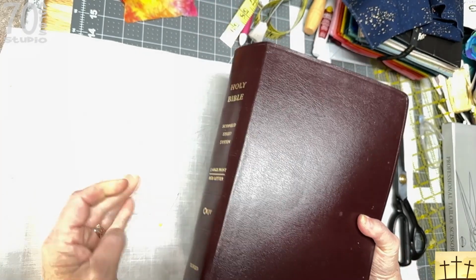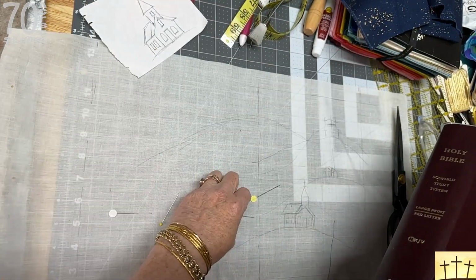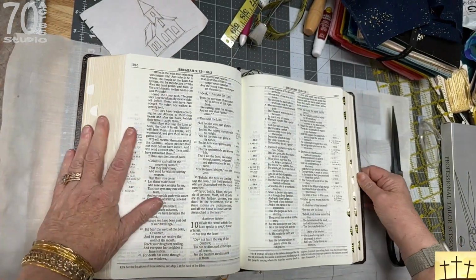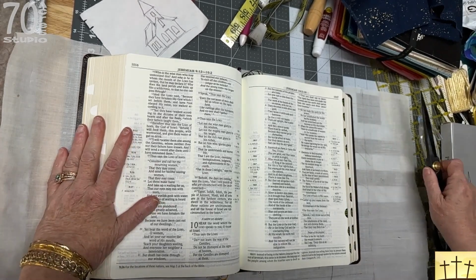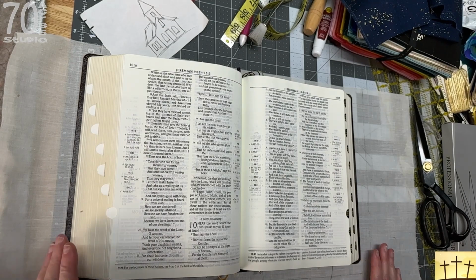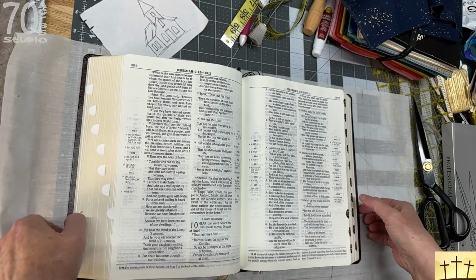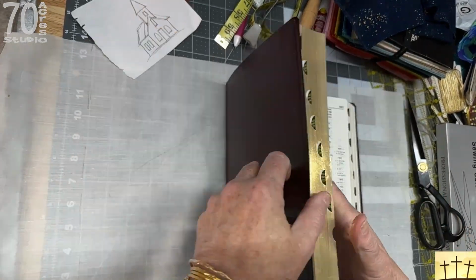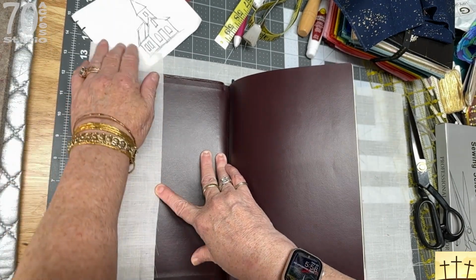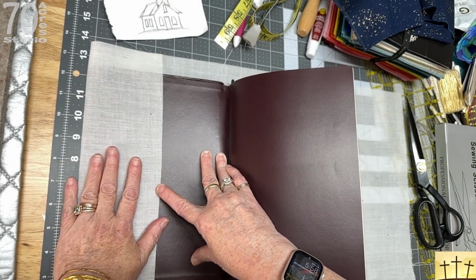To begin this project, we have to know how big our Bible is. My Bible opened up measures about 16.5, 17 inches. What I've done is I have added 4 inches on the left and on the right, extra. The reason that I've done that is because I want the book cover to be able to fold over here and to make a pocket for the cover to slide into.